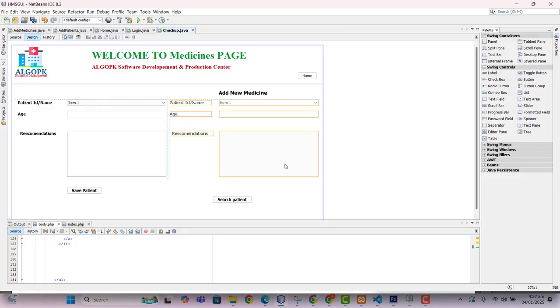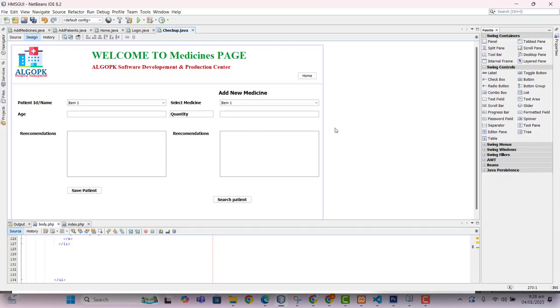Edit text, select medicine quantity, edit text.